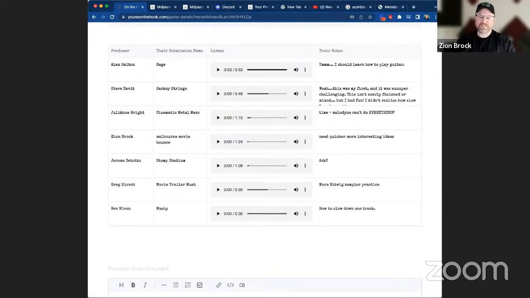So many questions. It reminded me a little bit of Linkin Park right off the bat, and then it got more aggressive, I thought, than Linkin Park. I love Linkin Park. That was my first album that I bought with my own money, Hybrid Theory. So that makes sense to me.